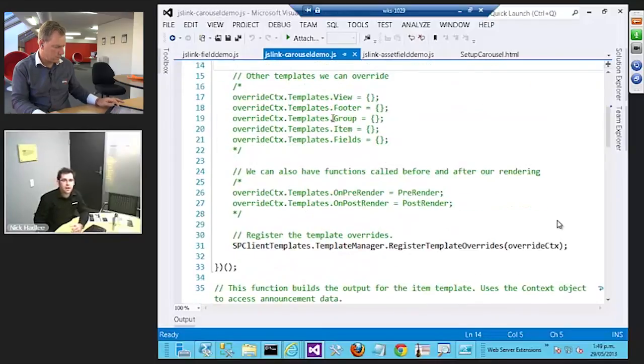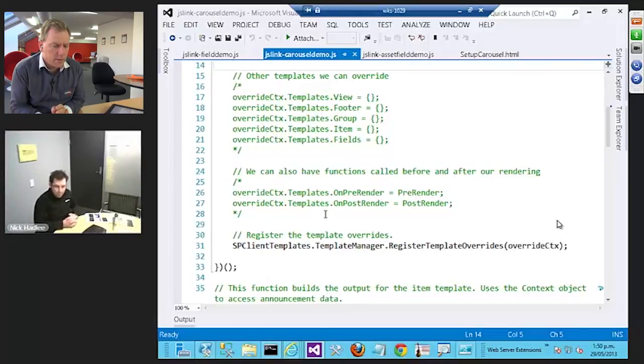And just something else to point out, so we've got all these different things in our template that we can override. We've also got a couple of functions that we can call. So whenever we're creating one of these templates, prior to our template being applied, we've got a pre-render function that can get called, and we also have a post-render. So if you're wanting to maybe inject some other scripts on the page or do some final tidy up once you've got all your rendering, that's where maybe those functions will be used. I can think of Google Analytics might be a good thing to plonk in there. If it made sense, yeah. Yeah, for public CMSs, for sure.